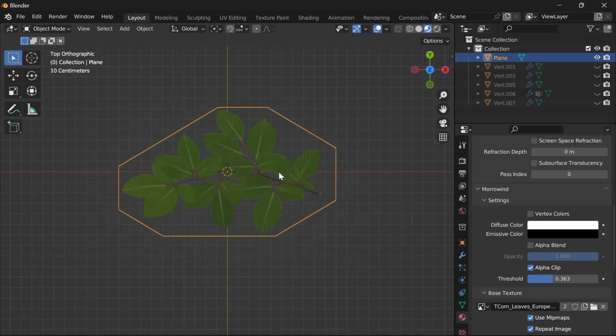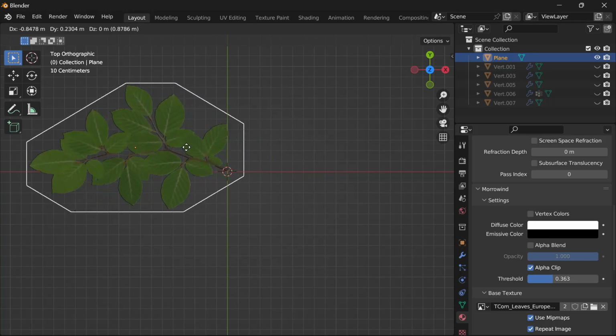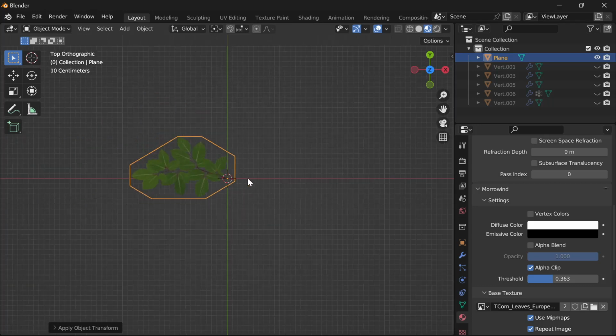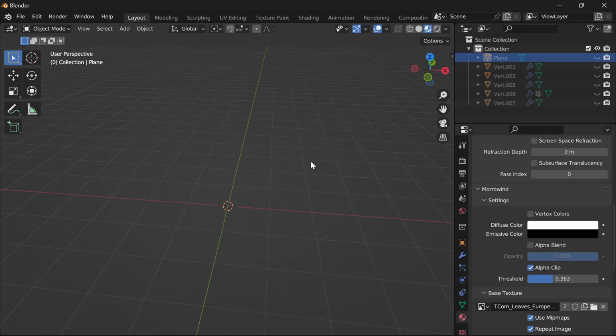Then you move it like this. You want the base of the branch at the center, and you apply all transforms. So the origin is at the center. You can hide it, and you can go back to your trunk again.